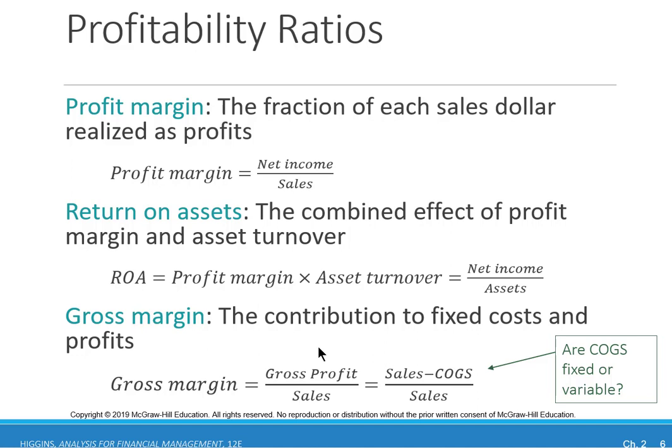But again, it's that first step, right? So if you think about the business of the company, the first thing we want to know is what are the expenses of production. If you are a company that's a service company, you don't have cost of goods sold. So this number might not be part of your financial statement, right? But anyhow, the idea here is obviously to look at how well management is controlling the operations of the company. Moving on.